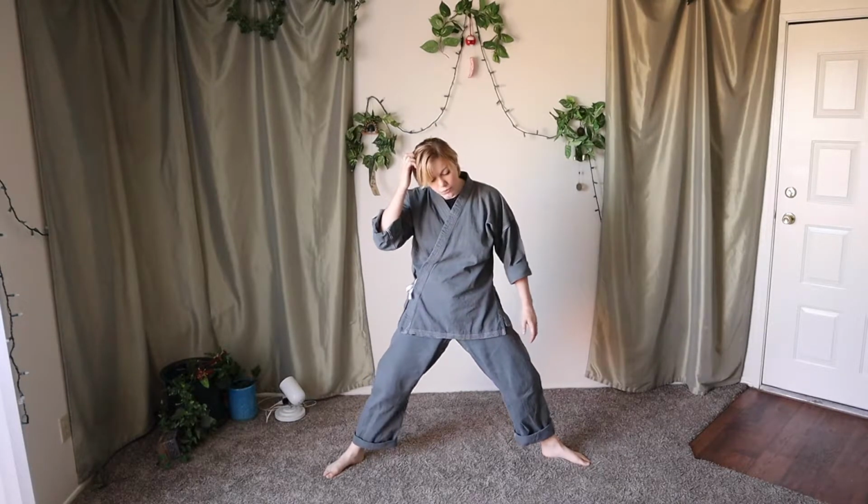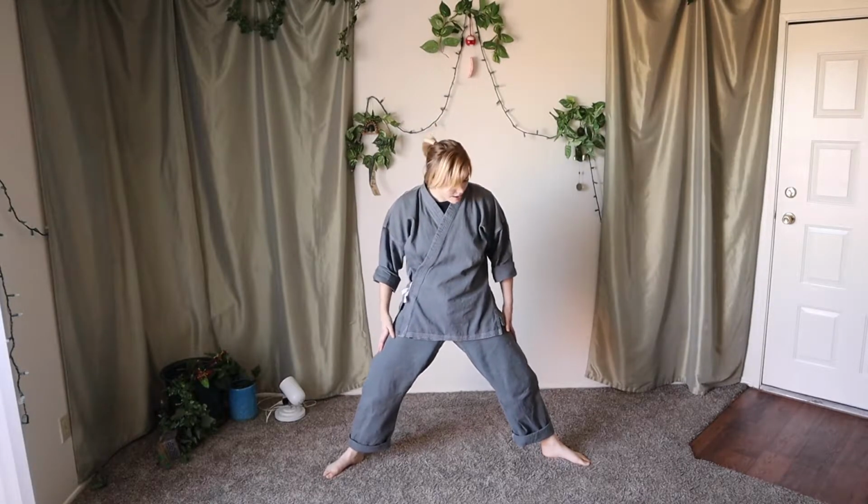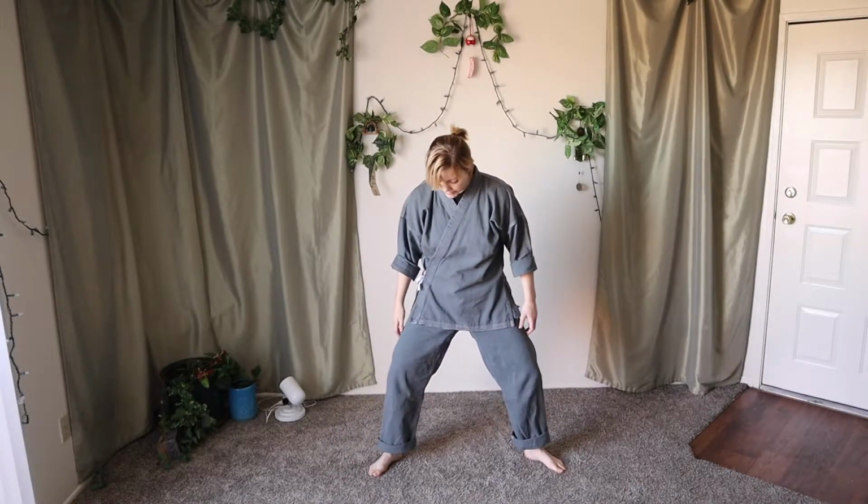So keep your chin tucked, your shoulders back and relaxed, and never straighten your legs when you're in horse stance. If you need to go up a little bit, that's fine, but make sure you keep a slight bend in your knees. And if you're up a little higher like this, just remember not to overextend your knees. Just keep them right above your ankles and you'll be just fine. But again, listen to your body and what it's telling you to do.